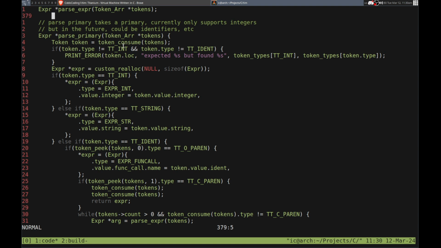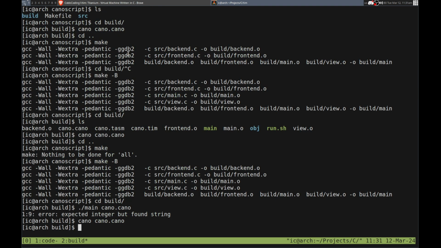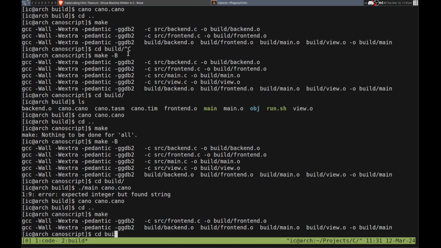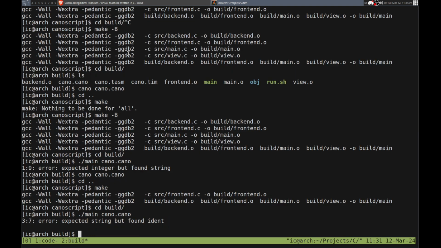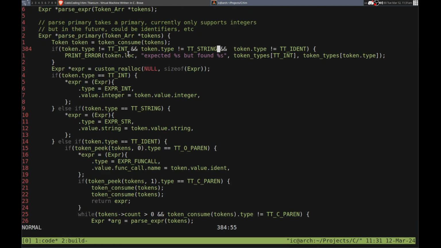So why did it expect a? Oh shoot, right here. Because I forgot: token type does not equal token type string. I think it's string actually. Yeah, I forgot to add that. So we have to add that type. I should probably make a function for that, so that I can use variadic arguments, but I can do that later. So now it should fail at a different place. So like a string, we found ident. Yes, so that is the thing.